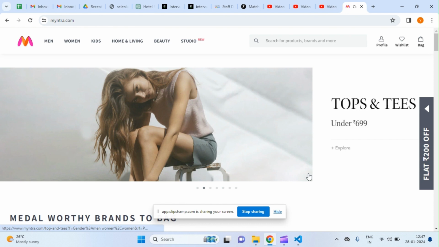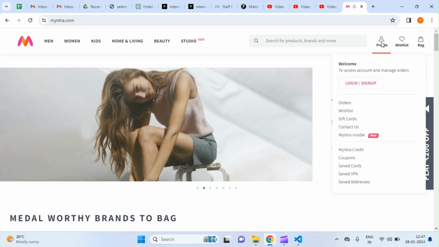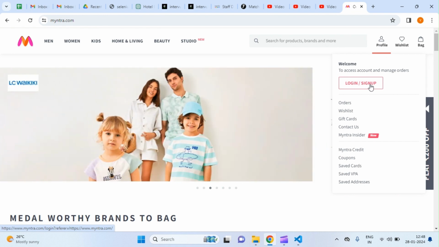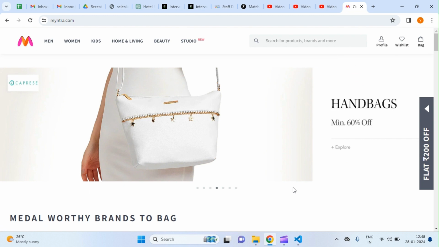Today we are going to discuss the action chains concept in Selenium and browser automation. Suppose this is the Myntra.com website. You head over to Myntra.com and you want to click on the login or sign up button, but it's not visible here. It's only when we hover on profile that login and sign up appear. So how are you going to automate this? How are you going to automate clicking the login button? In this scenario, we will be using action chains, which are a part of Selenium.